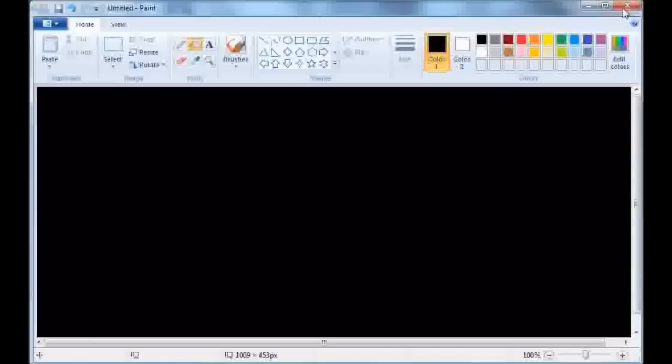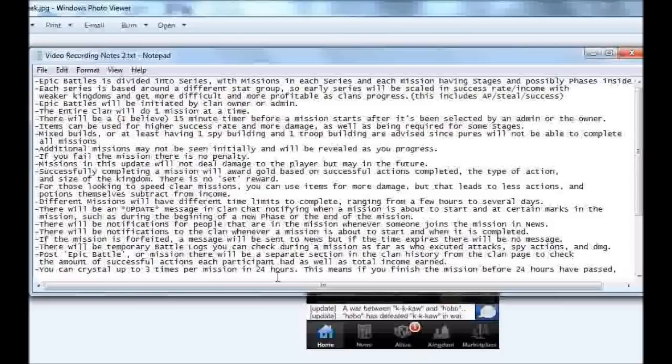I hope that little Paint silliness got you guys a better idea of what you're going to see there. Each series is based around a different stat group. So early series will be scaled in success rate and income with weaker kingdoms initially, and get more difficult and more profitable as clans progress. So basically, Series 1 is going to be set up for people that have T1 buildings. As odd as it sounds, even people as weak as T1 buildings have clans and so on and so forth.